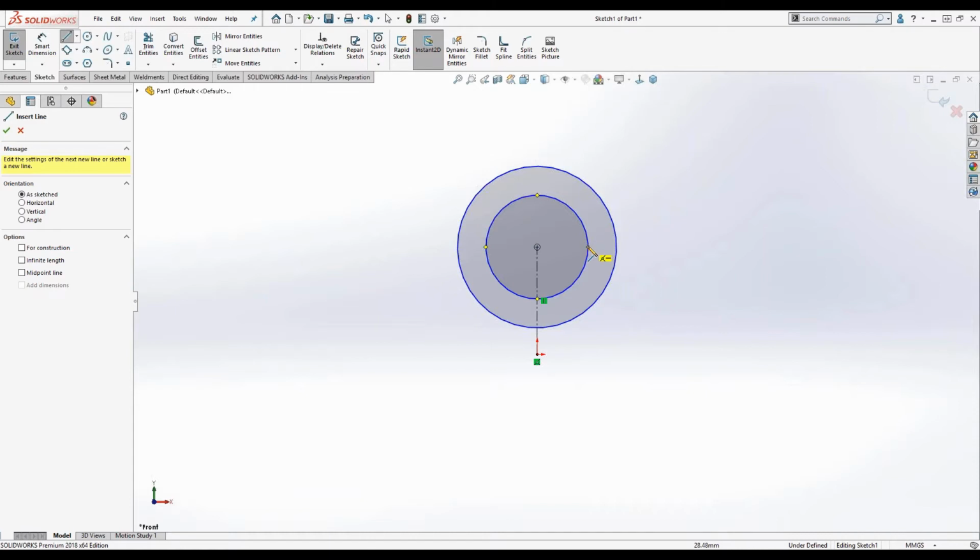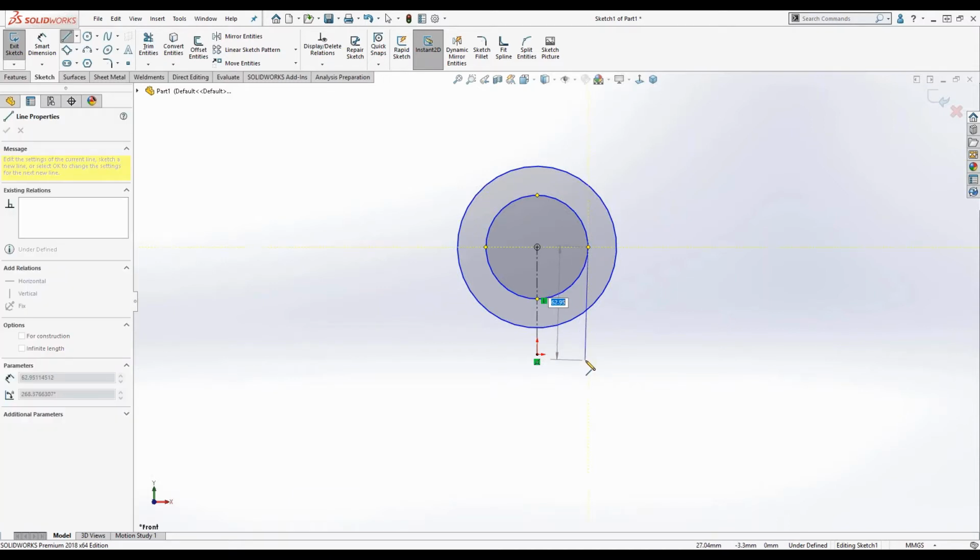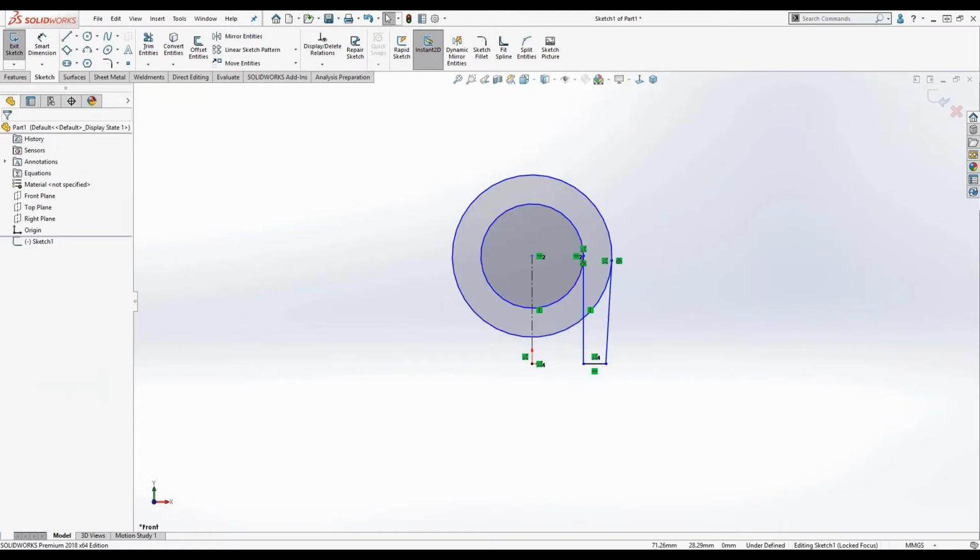Now as I'm modeling, of course I'm sure you all know that you want to make sure that you pick up the constraints as you model, right? You don't want to have to go back and reestablish these after the fact because that takes a significant amount of time, and when you're on a time crunch, that's a pretty big deal, right? So I'm picking up the constraints here. As I draw these lines, I want to make sure that I'm grabbing some tangent relationships, some horizontal relationships, among other things, right? So I'm going to draw this line over here. I want to make sure that I'm picking up a tangent relationship to my circle. I'm going to utilize the escape key to back out of this.